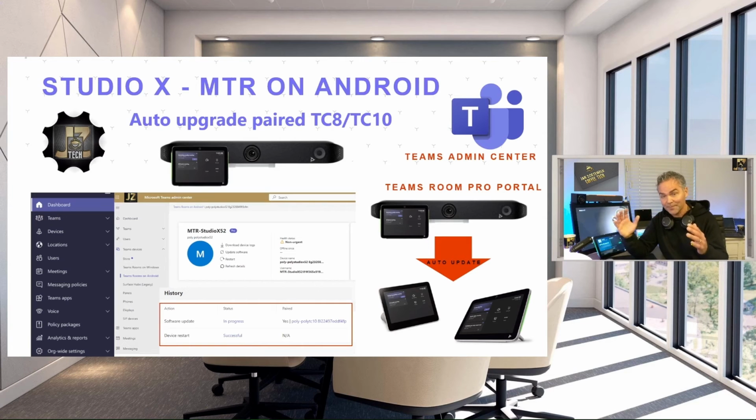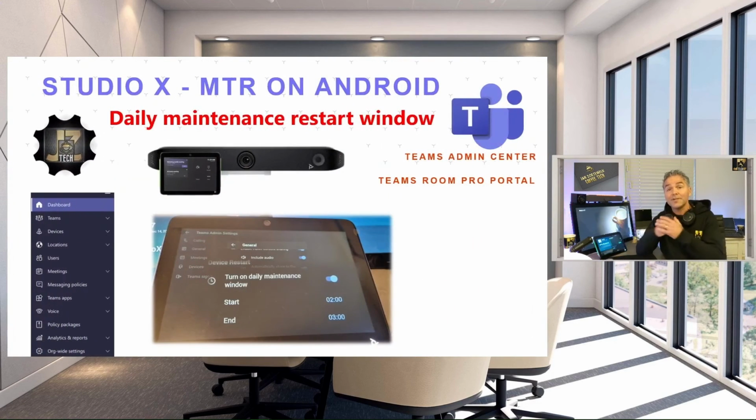So make sure you upgrade the Studio X, and then it will automatically upgrade the TC8 and TC10. And you will find that under software update, paired devices, which will automatically be initiated after you upgrade the Studio X device.